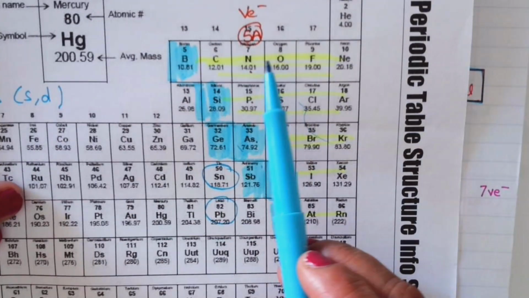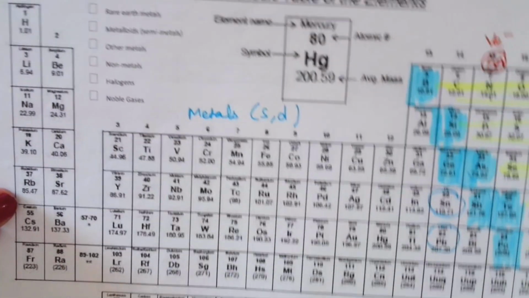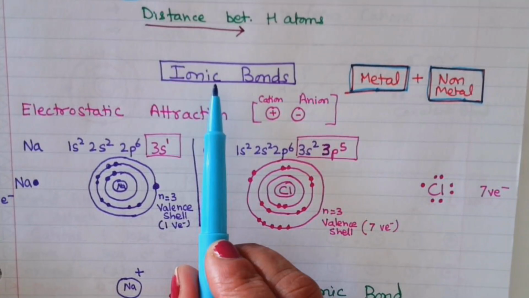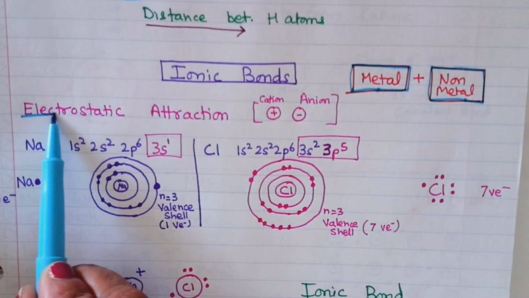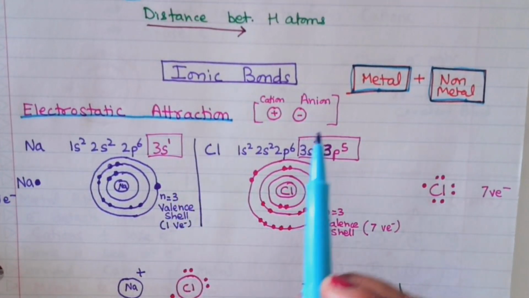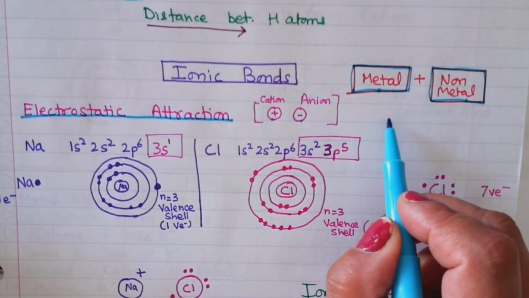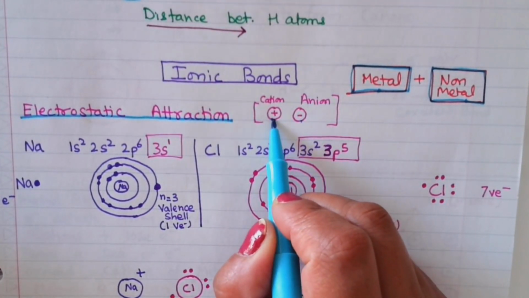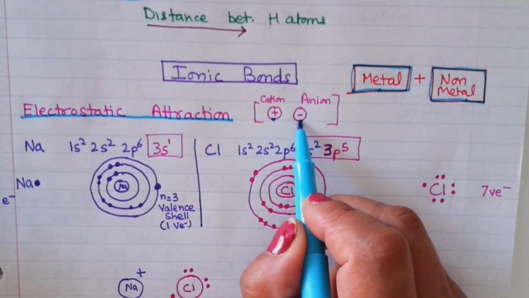So one atom should be from the non-metals and one atom should be from the metals, only then will an ionic compound be formed. So what is an ionic bond? An ionic bond is nothing but the electrostatic attraction between a cation and an anion. Remember, opposite charges attract each other, right? So there is a force of attraction between the positively charged cation and a negatively charged anion.